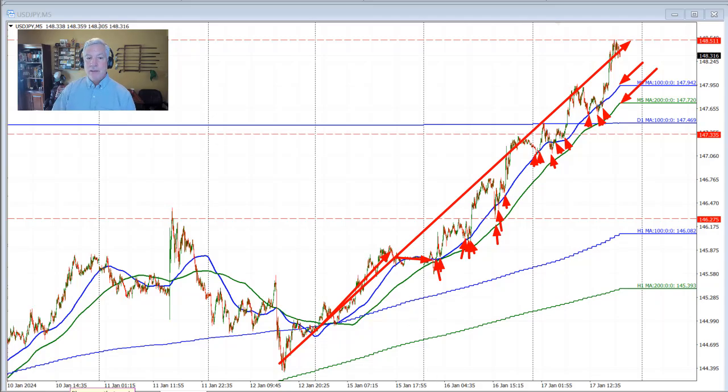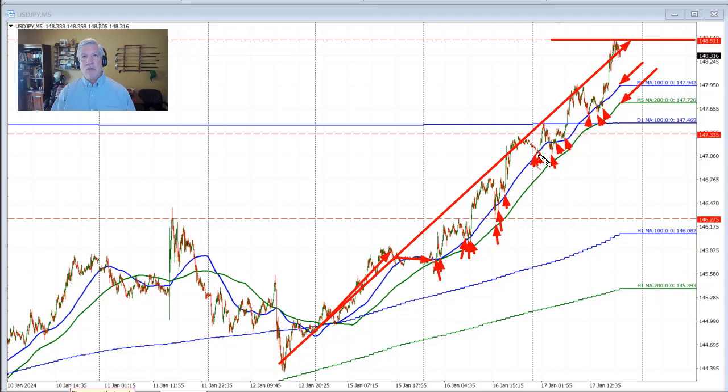Now, we do know that this high that we had today moved into that resistance area, so there is that hope that the price does rotate to the downside, but there's still a long way of about 30, 40 pips before we get to the 100 bar moving average. But that moving average is moving higher, so it will become an easier hurdle as time goes by, as each 5-minute bar goes by. So be aware of that.